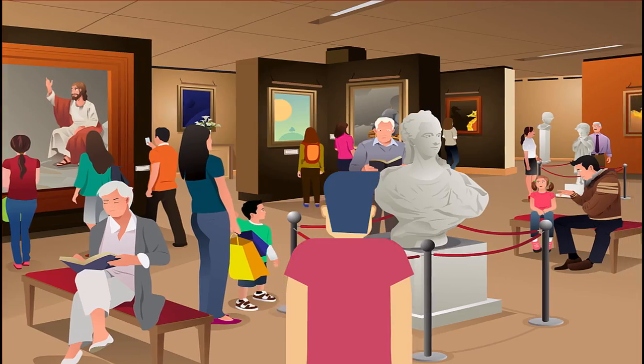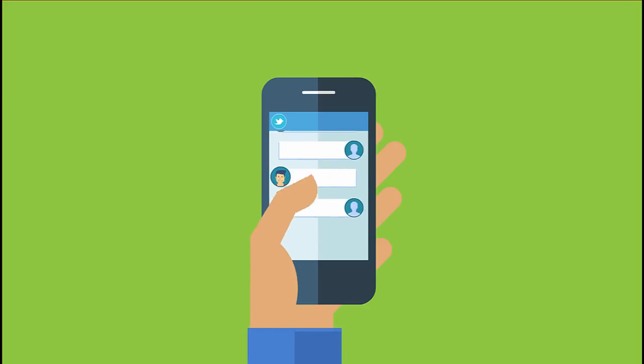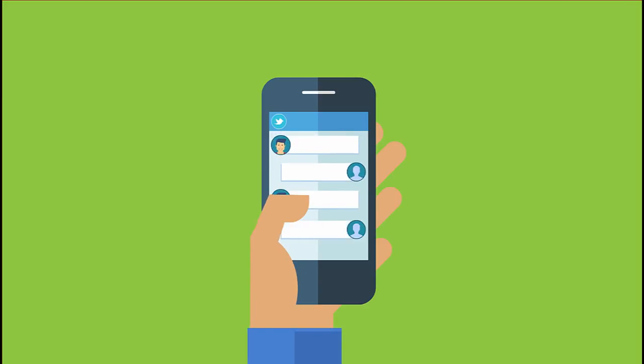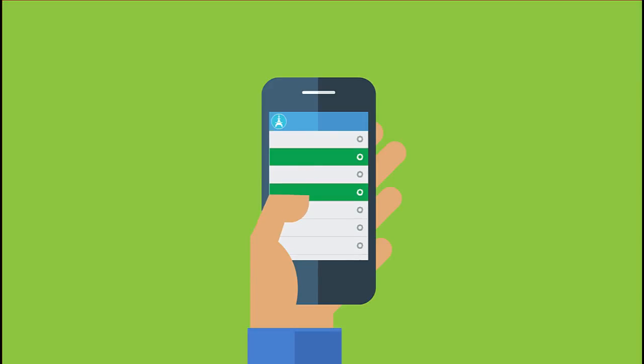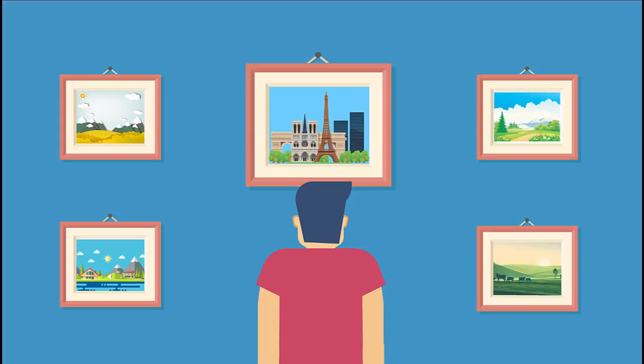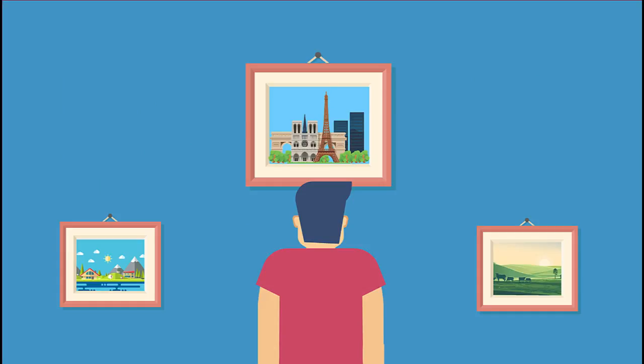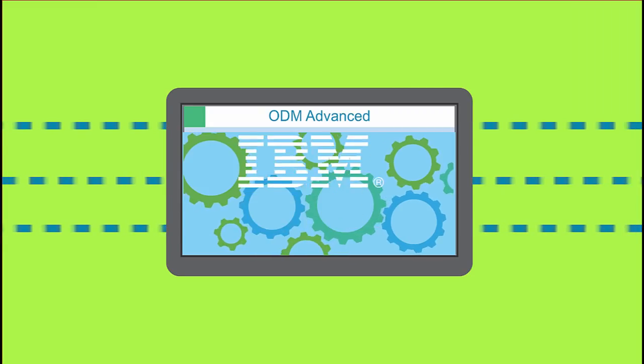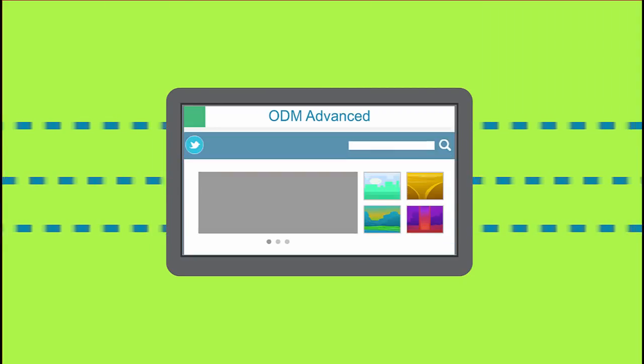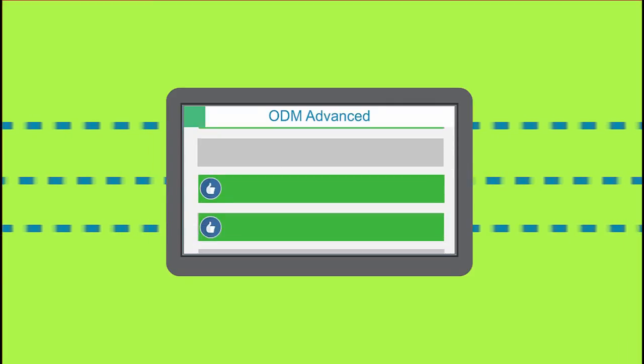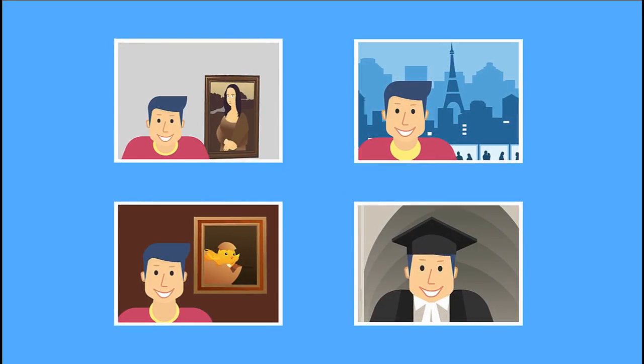He takes pictures of his favorite pieces and posts some to Twitter, sharing how much he enjoyed visiting the foundation. The pictures he posts receive tremendous activity, fostering positive engagement towards the museums as well as the tourism app. He visits the foundation store before he leaves and eagerly purchases a print. IBM ODM Advanced has recognized his tweets and their positive sentiment and awards him for being an advocate.